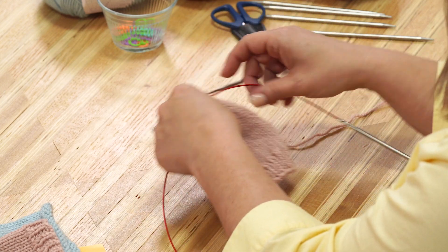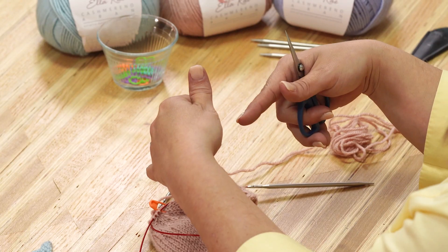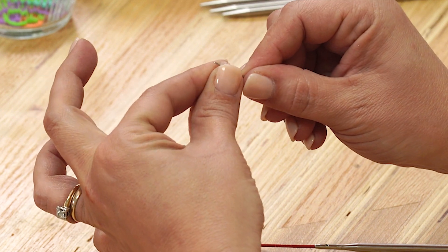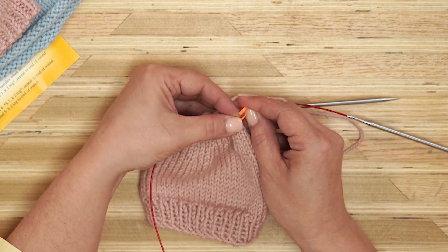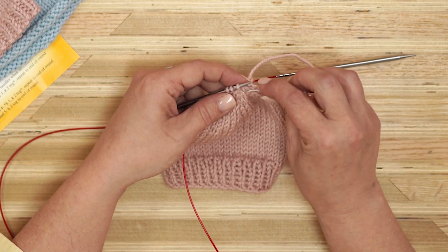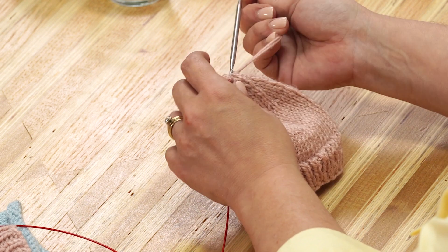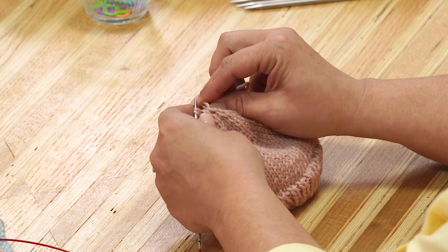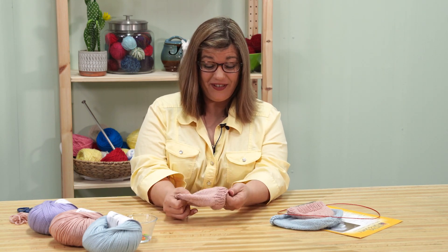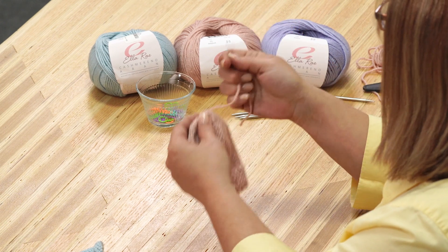So now I just have six stitches remaining. I'm going to go ahead and clip my yarn, giving myself enough room to weave through these final stitches that are on my needles and weave in my ends. I'm going to take my bent tip needle and thread here. Now I can go ahead and take my stitch marker out, and we're just going to slide this yarn right through all of our stitches. Isn't that cute? We've got our ribbed brim here — three and a half inches — and our decreases. Let's go ahead and weave this in so we can finish this up.